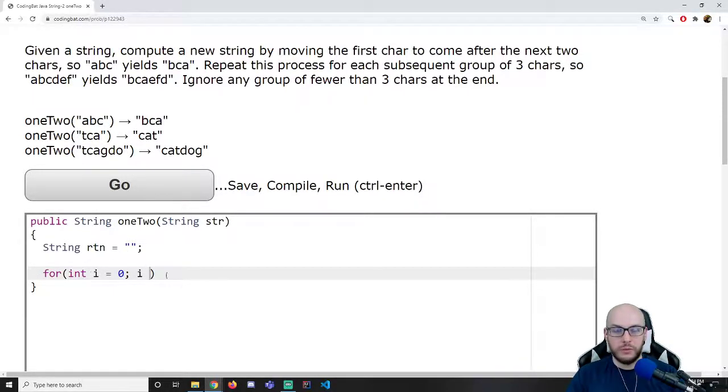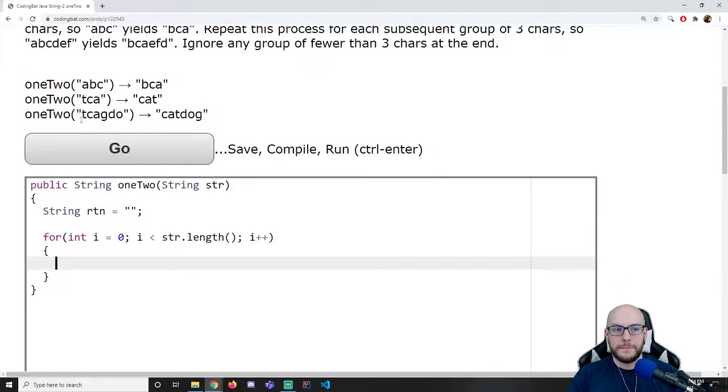With our for loop, we don't have access to our counter variable after the loop. But because we don't care about any excess characters, we can just use a for loop here. All right, so I'm going to say while i is less than str.length, i++. Let's start with kind of our standard loop.